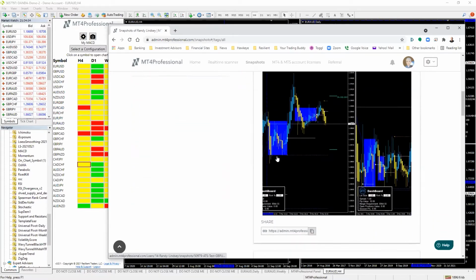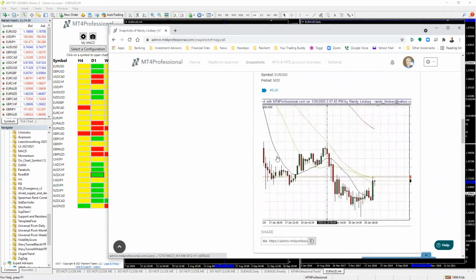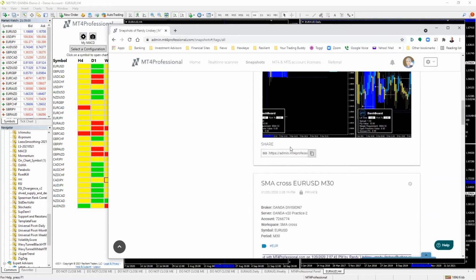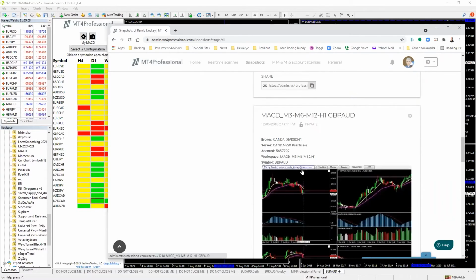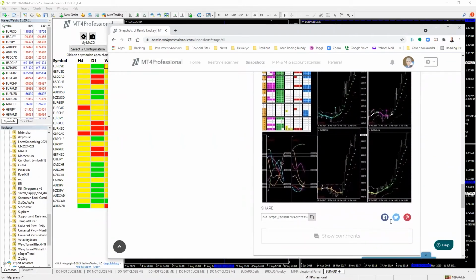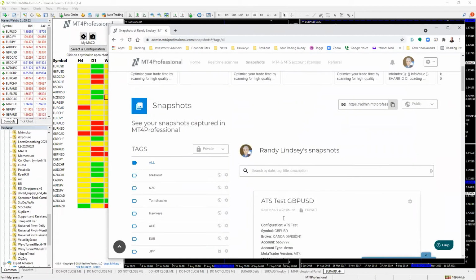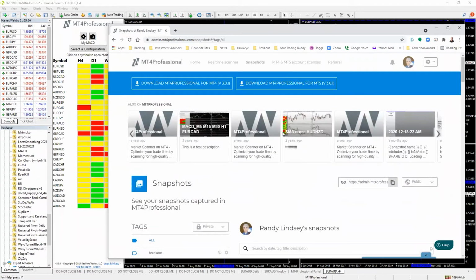So any of the charts that you have setups on, you can save them and have a link to share them either publicly or privately. You can see these are all set up as private, but some of these are going to be public, like this one. It gives you the ability to post them on any of your social feeds, or you still have the link to post into any chat box you might be working on. So everything is there and available for you.